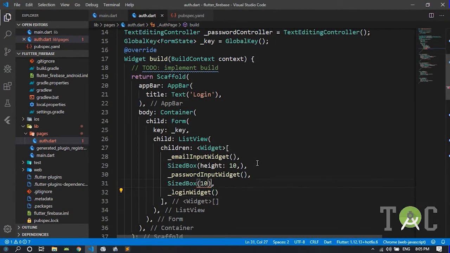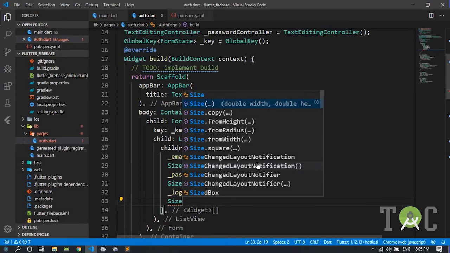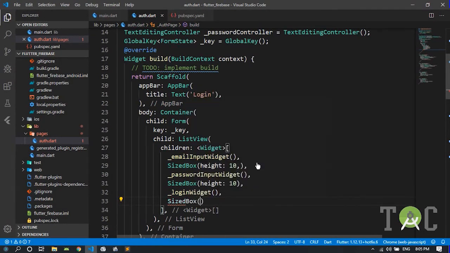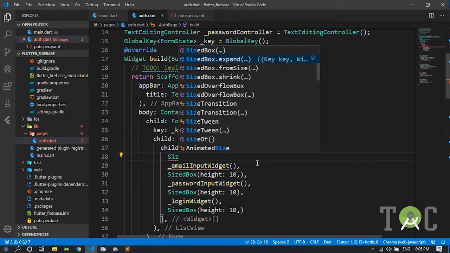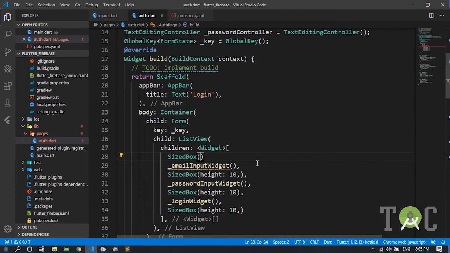I'm sorry, I need to provide height. I just forgot to add it. And again size box. Let's just add a height box above too, so that our email doesn't go so far up, just touching the toolbar.